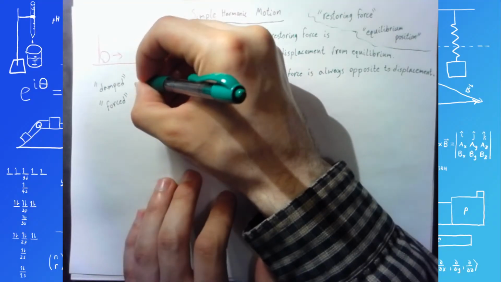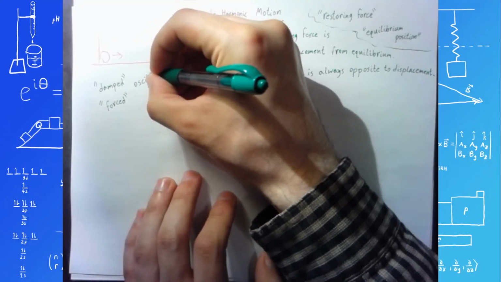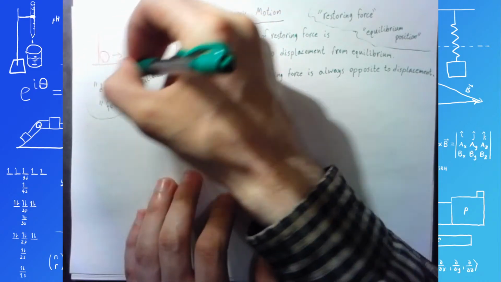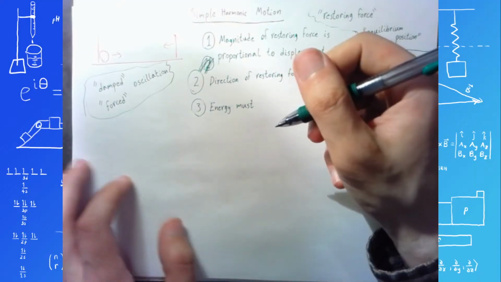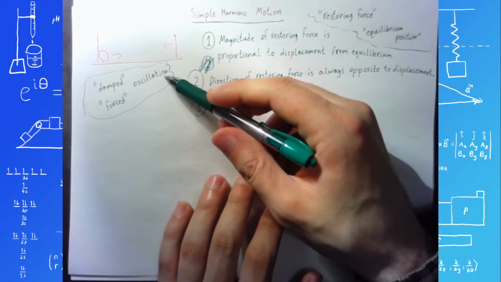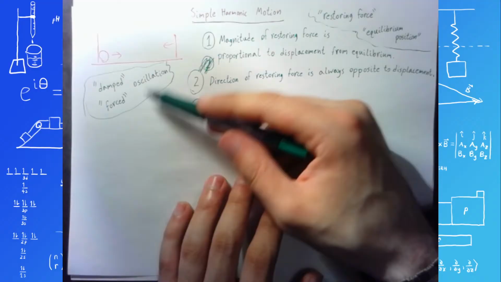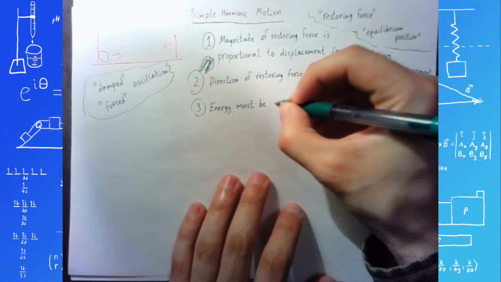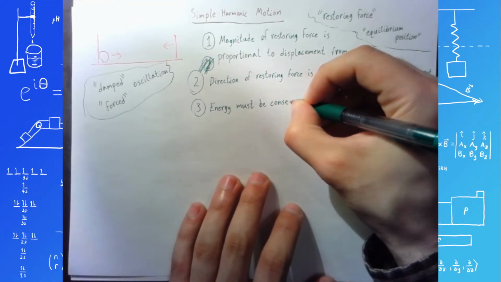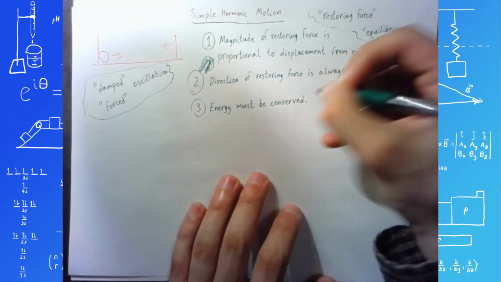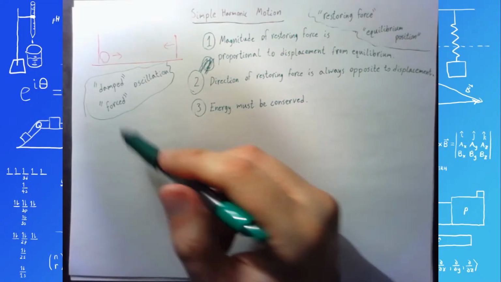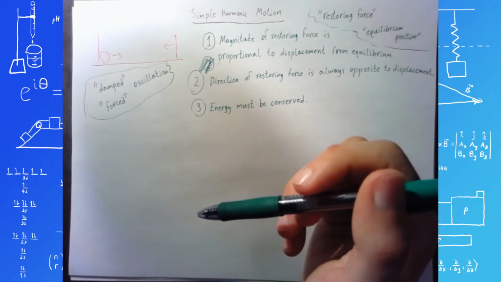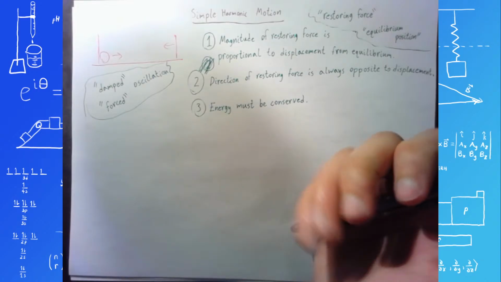And I guess I'll spell that word since I haven't written it yet. Oscillation. For something to oscillate is for it to go back and forth, to repeatedly go back and forth. Anyway, energy must be conserved is the third condition for simple harmonic motion. You don't have to worry about damping and forcing all that much. You just need to recognize conceptually when it's happening, but you don't have to do any calculations with it.